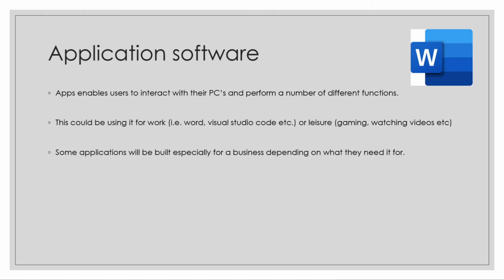Like I've said before in a previous video on operating systems, so please watch the operating systems videos if you haven't already. Some applications are built especially for businesses. Like I've shown people before, you can get McDonald's kiosks and kiosks at other places, like Tesco's or Morrison's or anything like that, where they've got a specific thing on.